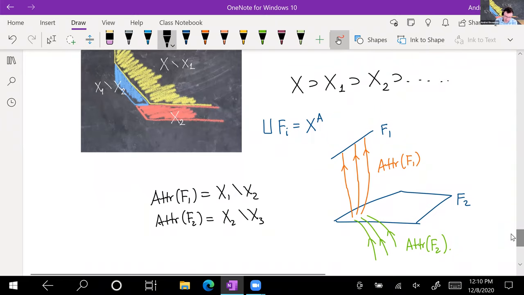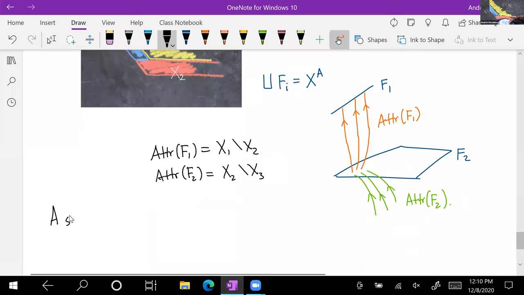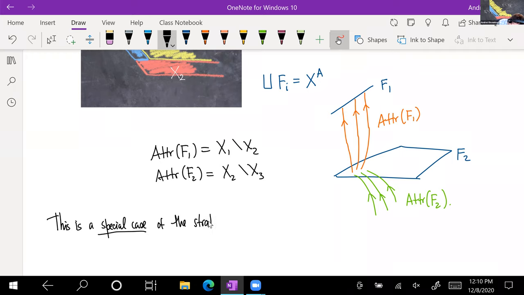Now I want to say that this is in fact a special case. It's not just analogous, but in fact a special case of this classical stratification. I'll write classical, because it has so many names attached to it. If you read Winberg and Popov, there's a big list of names of people who thought about this, including Bogomolov. In the same paper where he talks about vector bundles, which is famous for other reasons, he also talks about this stratification of the unstable locus.